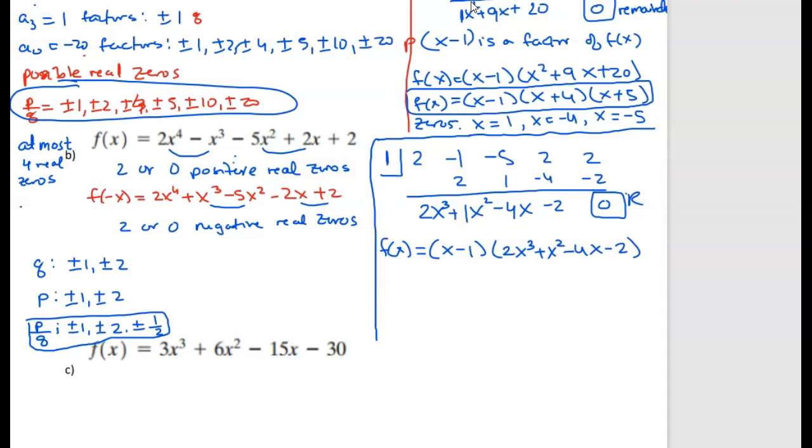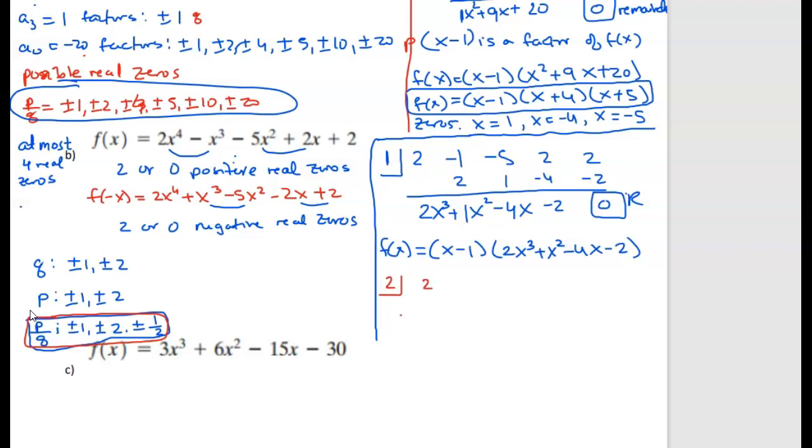but this is a cubic. I don't know how to factor it, so we have to do the rational root thing again. It has the same leading coefficient and the constant, so these are possible zeros to that. So we're going to do synthetic division again. Okay. Now 1 worked once, it could work again. Well, there's nothing that prevents it from working again. But let's try another one. Let's say we're going to try 2.